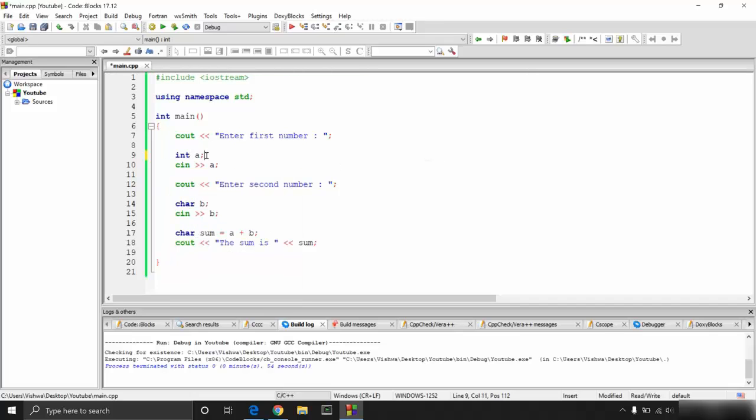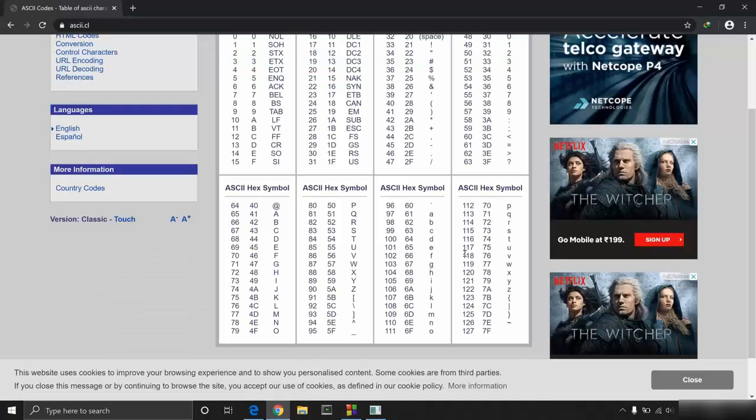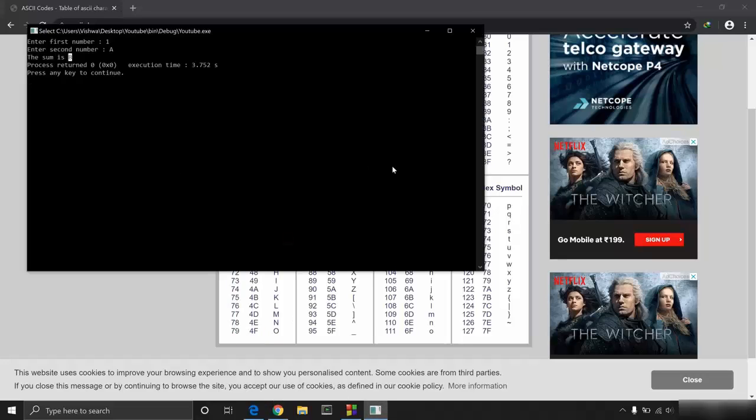So if I just put an int over here and char over here and then try to build and run this. So first I will put 1 and then put an A. So now the output is going to be B, because 65 plus 1, that is 66, and the character value of 66 is B. So you can check that from this table. So here you can see capital B is 66, right?